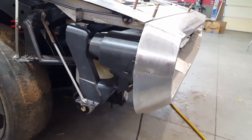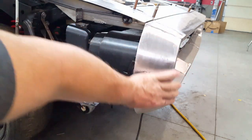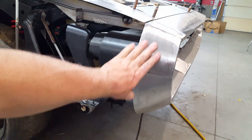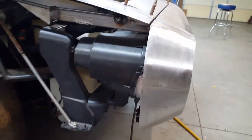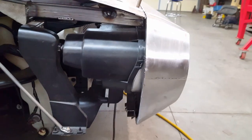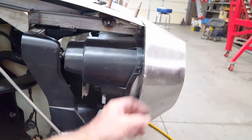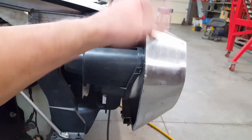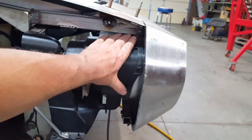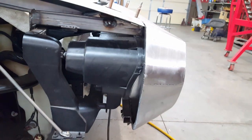Okay, so now I've finished filling in this bottom piece and this piece over here also, which completes this side of the bumper. And I've removed that temporary piece from the back side of the flange, so all that remains is the flange itself, and everything's just tacked on. I'll finish welding everything up once I take this bumper off and set it on the bench. That way I won't risk melting these plastic headlights.